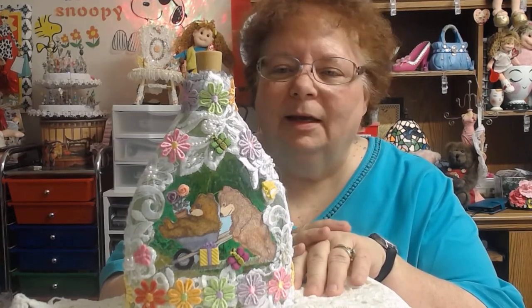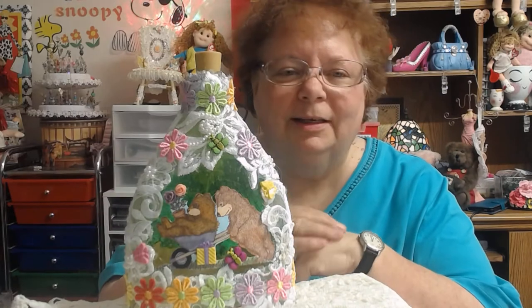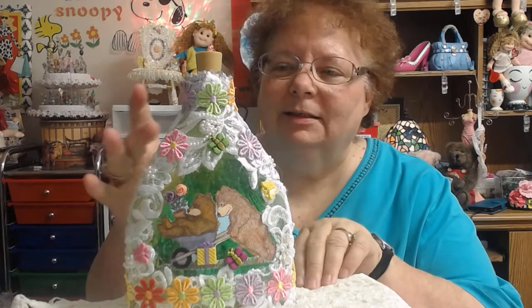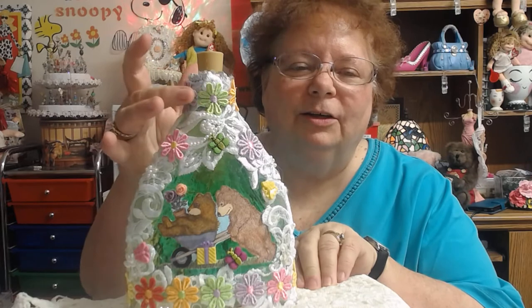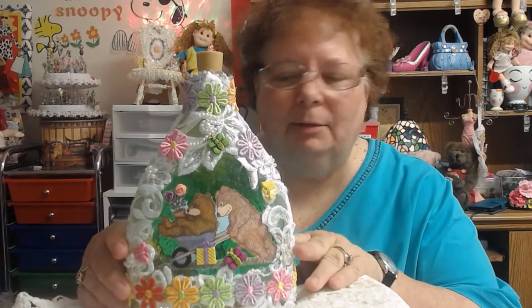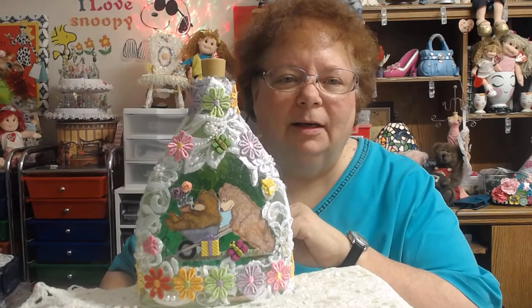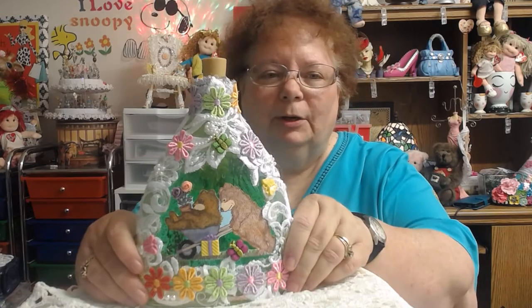I did the stamp, I glued that on after I colored it, and I kind of wanted to make it whimsical because it's house mouse, and plus still incorporate what I usually do with the bottles. So I did add a little wedding lace going around, but then I found these different color daisies — I got them on eBay — and I put them on top and on the bottom. I'll go back a little bit more now, and then I put a couple on top.